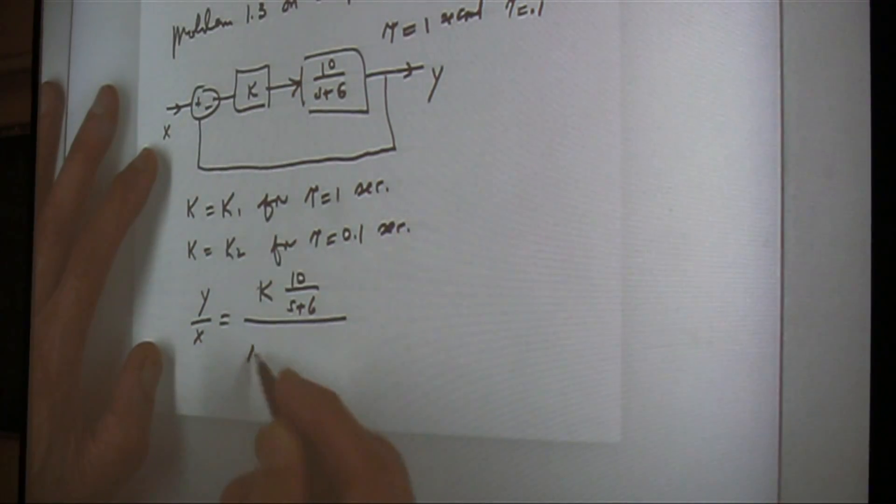How to prepare to be successful in ECE or in engineering in general, I would say, keep up with your math and science, and when you're studying for that final exam, study to remember it for life. Don't just study it to get through the exam. I wish I had done more of that, so there's a lot of things I had to go back and relearn that I should have known. I would have saved a lot of time, and I would have been better if I'd have learned all that stuff for real.